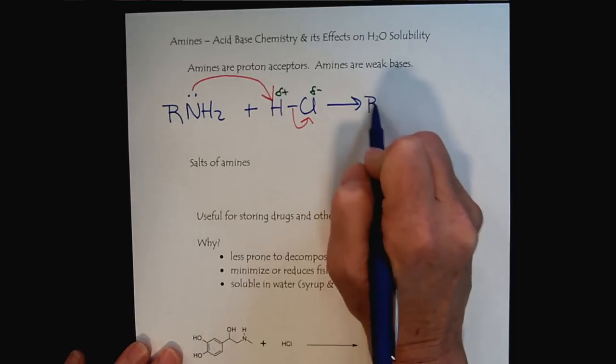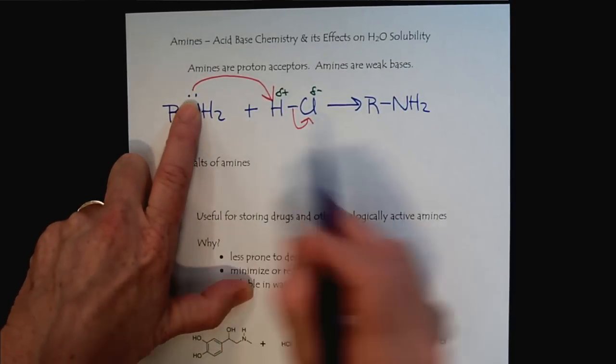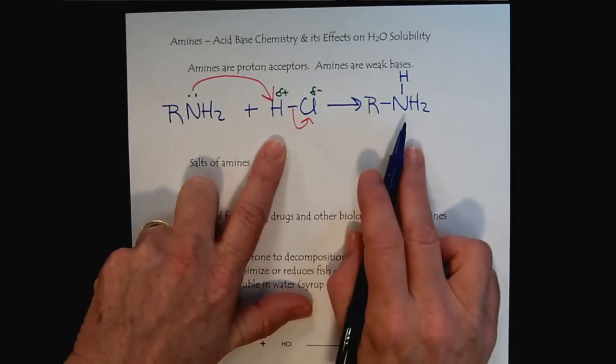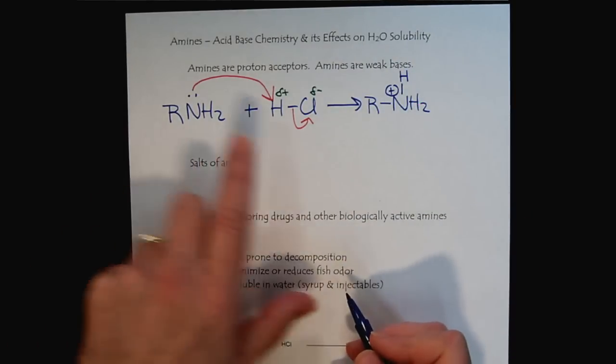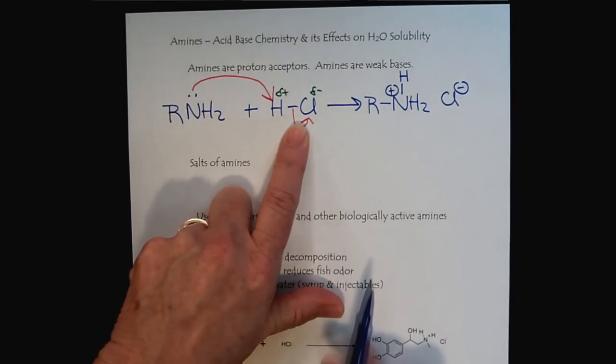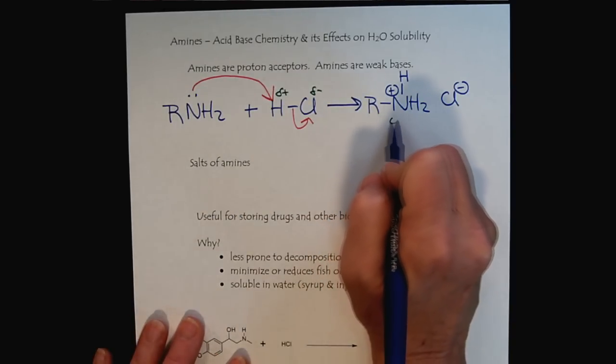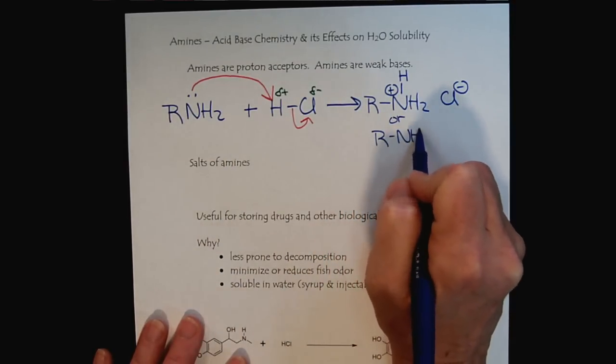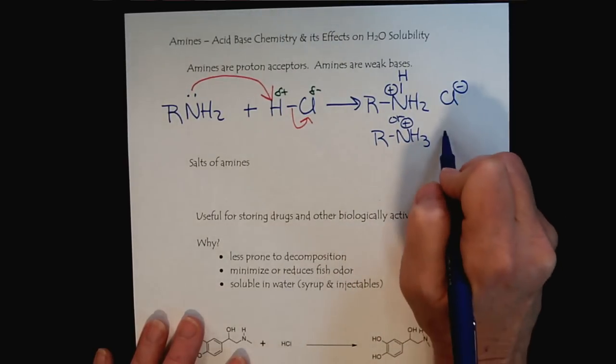Now I'll redraw the product. I'm going to leave this part the same, and then this lone pair is what creates the bond to the hydrogen atom. Now our nitrogen is no longer in its neutral bonding pattern, so it will have a positive charge, and the two electrons here are now alone or completely with the chloride. We could simplify this and put all of the hydrogens together with the positive charge, and then there's the chloride.